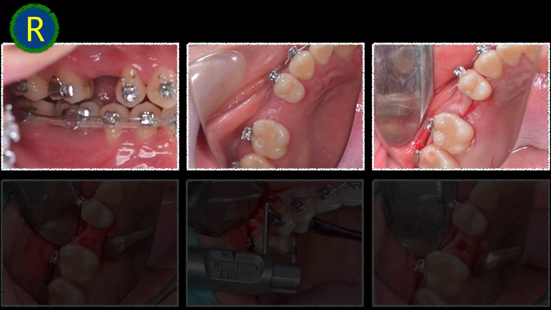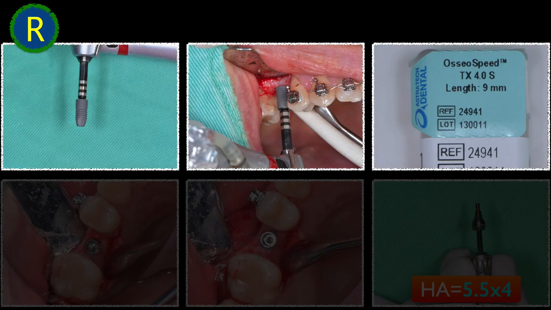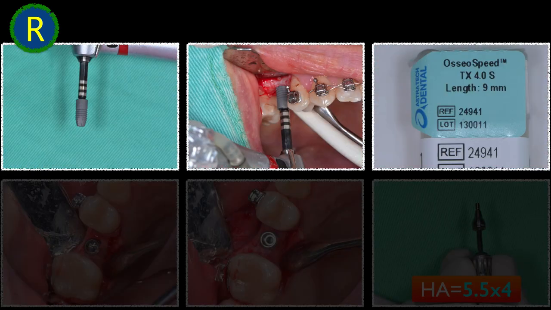Step by step: we make an incision and raise the flap. After raising the flap, I check the thickness — it's exactly like what we saw in the slice view, 6 mm. We drill right in the middle of the ridge, and hopefully we'll have enough thickness for the buccal bone. We place the indicator, take an X-ray, check parallelism, and find out we have a little bit of labial bone — about 1.5 mm. Ideally I would love 2 mm, but nothing is perfect, so 1.5 mm is acceptable.